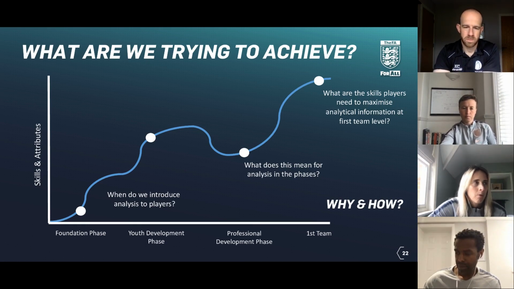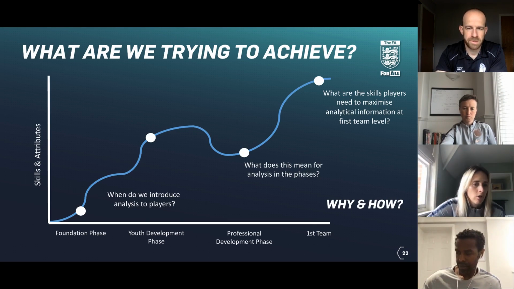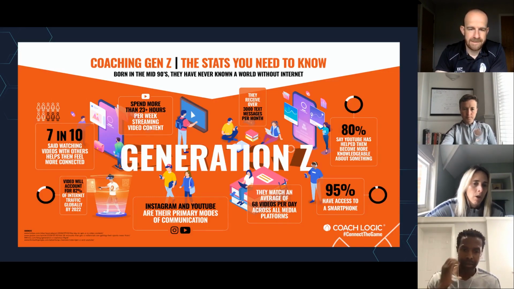And I say if we've got the facilities, I don't actually think you need them, because there's so much availability of content. We can start getting players to be analytical by studying footage on YouTube. It doesn't have to be a recording of themselves, or of your players in the YDP phase. There's a wealth of content out there that players can learn and engage from seamlessly.